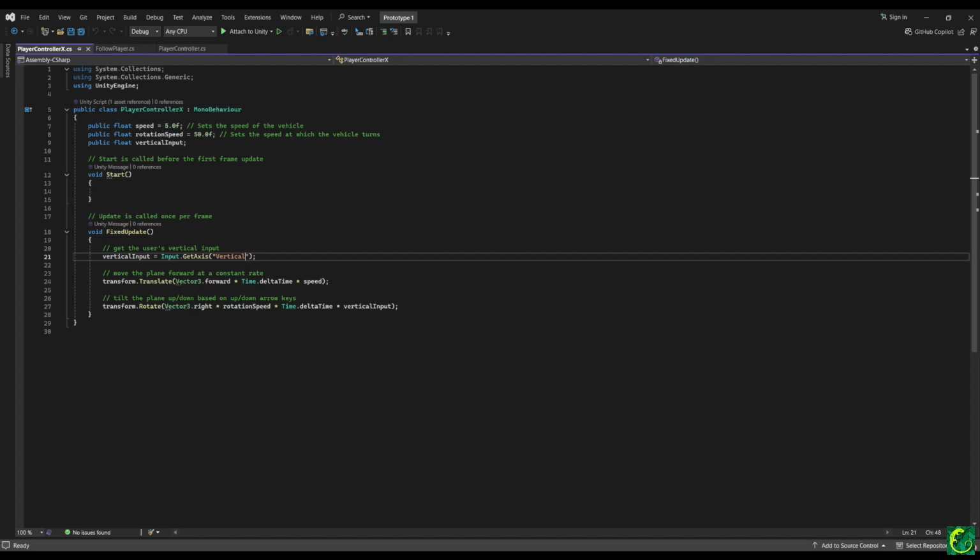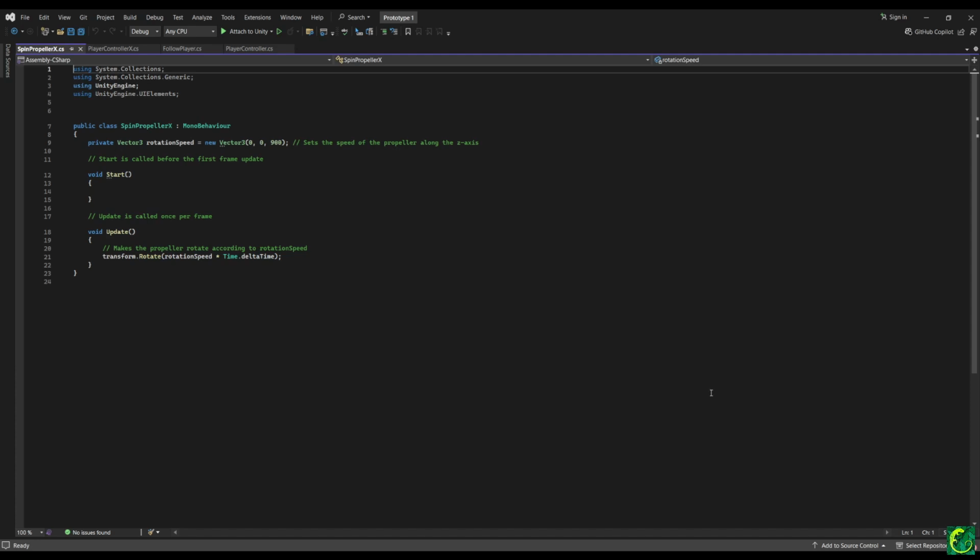And the propeller is the last thing that I had to figure out and work on, which was not super hard. So I want the propeller to have a rotation speed. So I called it rotation speed. And then it's a new vector. So it's basically telling it to change when I do the rotation down here, I want it to be a new vector.